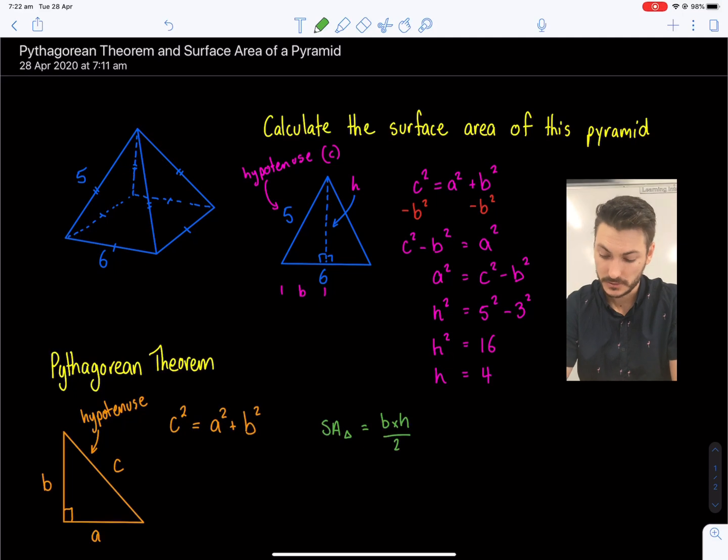I'm going to say surface area of the triangle is going to be base times height divided by two. That's my formula for a triangle, which is going to be equal to now the base of my triangle is six. Keep in mind, this is the whole triangle's area we're calculating here. So we need the entire base, which is going to be six times the perpendicular height straight up and down, which we just calculated was four. And we're going to divide that by two, six times four is 24 divided by two is 12.